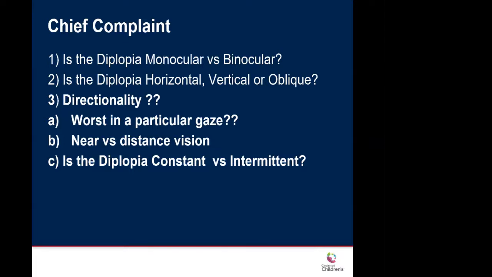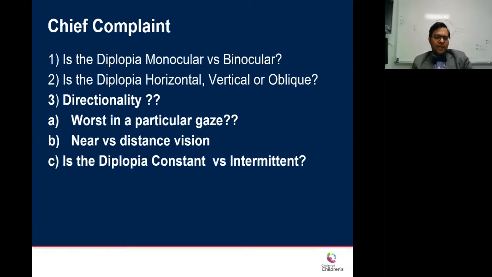All right. So then the eye is inward, right? So what happens when you read something up close? When you read something up close, your eyes converge, right? So when you look far away, just to keep that target on, you're going to move outward. So if you ask a person who has a mild sixth nerve palsy with the eye sitting inward, they're not going to have any double vision up close. But when they look far away and they're unable to move that eye out to keep it, they're going to start to have double vision. So many of them with a mild sixth will say, near, I'm not noticing anything, but afar I will.